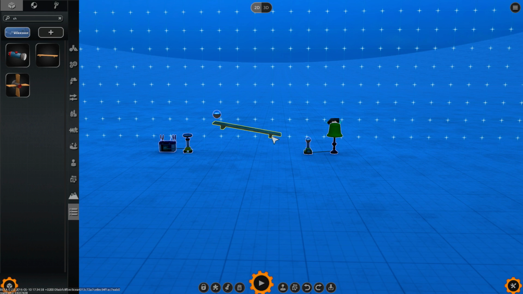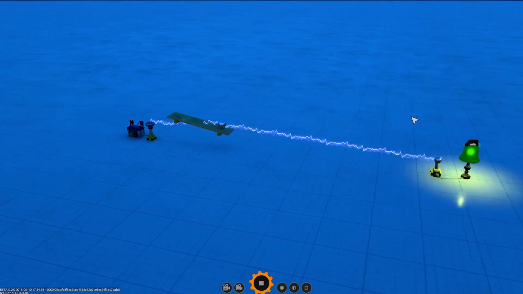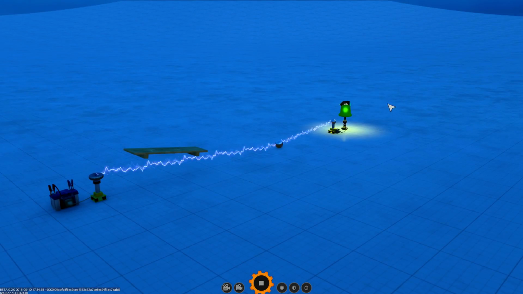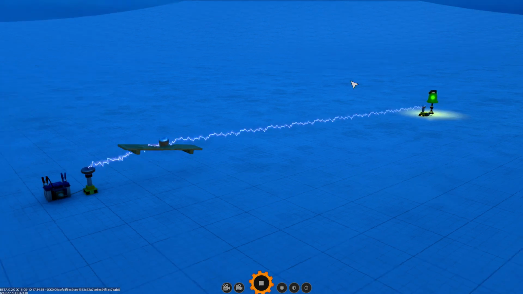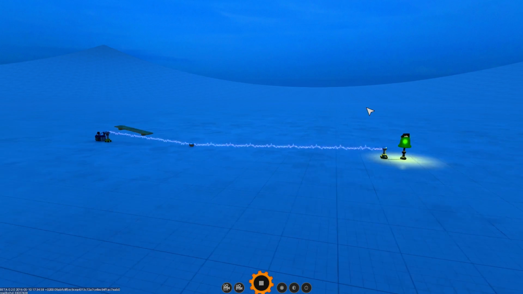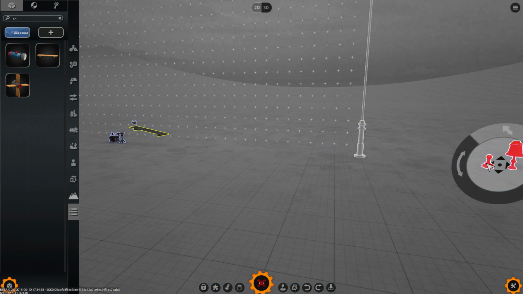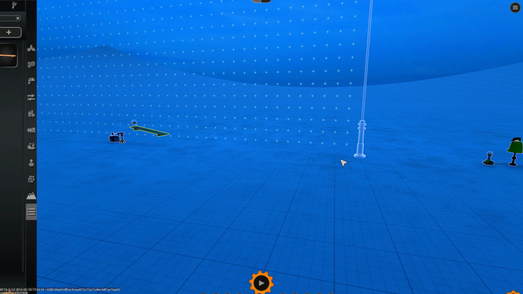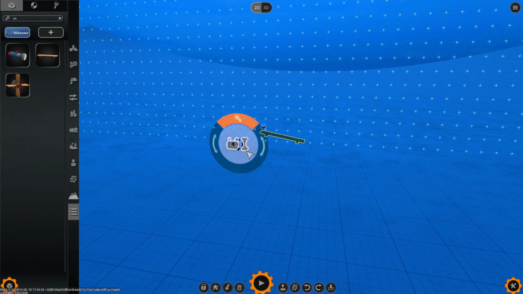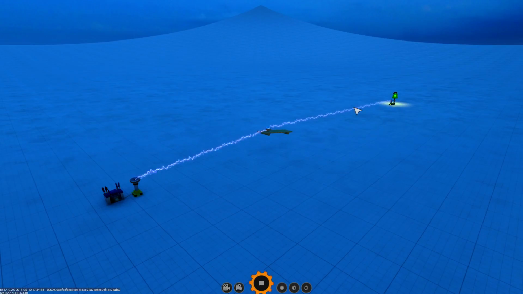Of course, the lightning bolt has a maximum length, so if I move this receiver far away, let me test. Oh, I thought we had a maximum length, but I think this shouldn't happen.